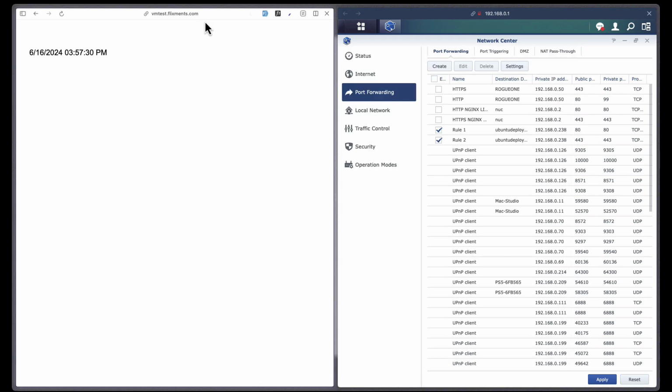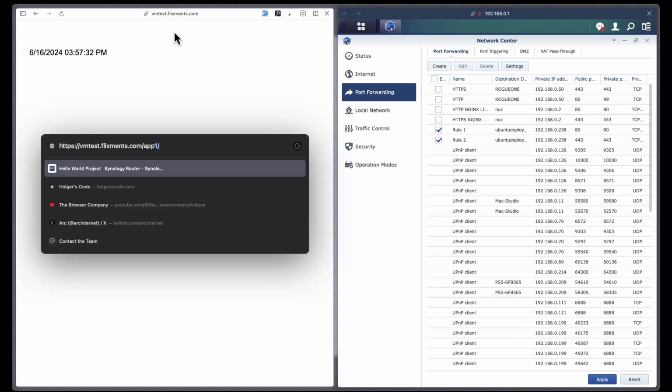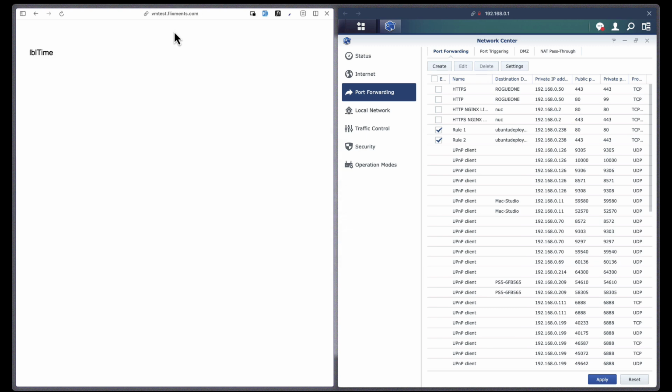And now we no longer need the app1. We can just do this without the /app because our vmtestflixmans.com now points to the correct directory. And this is Linux deployment in a nutshell, more or less. And we're going to do the same thing on a real server in the cloud or on the internet that is hosted by a professional provider, IONOS in this case, and you'll see that we can repeat just the same steps in order to host this thing.